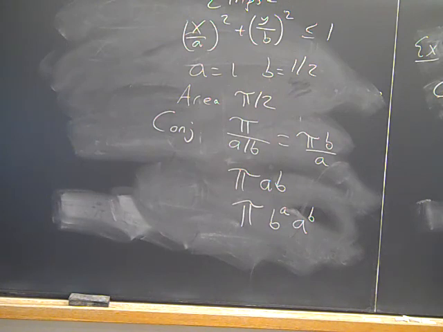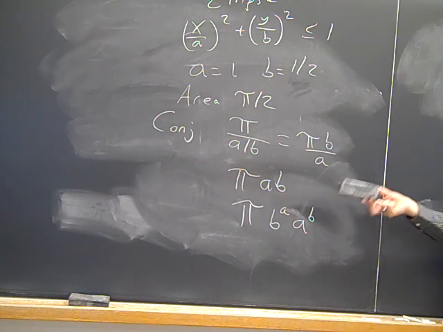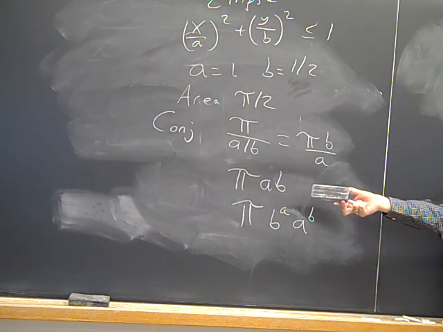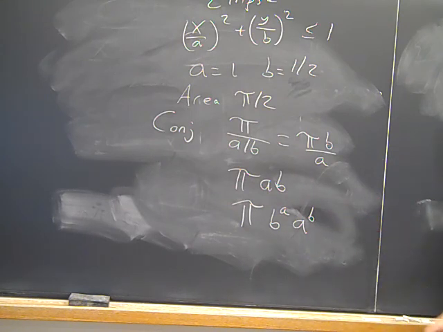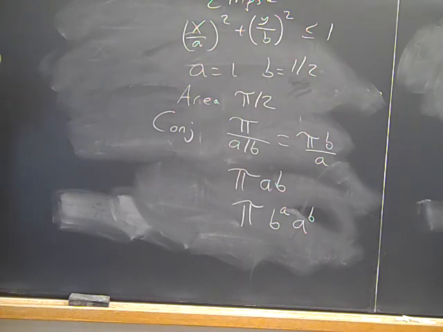You want to do a kind of unit analysis. If I have an ellipse, let's think of A and B as in meters. So what should the units of the area be? Meters squared. So if we look at the first thing, pi b over a, the meters in b and a cancel, and this would be unitless. This would have units of meters squared. And this would have... Oh, I have no idea what that one would be. Meters to the A times B. Meters to the meters.